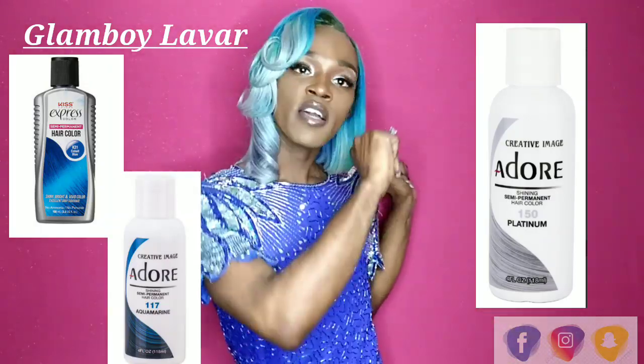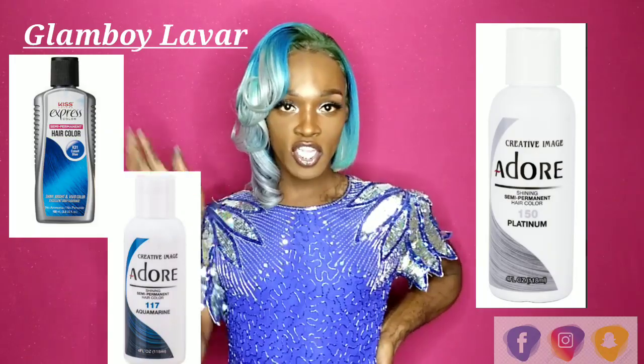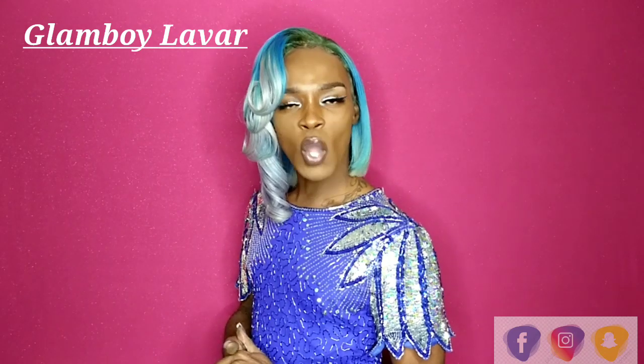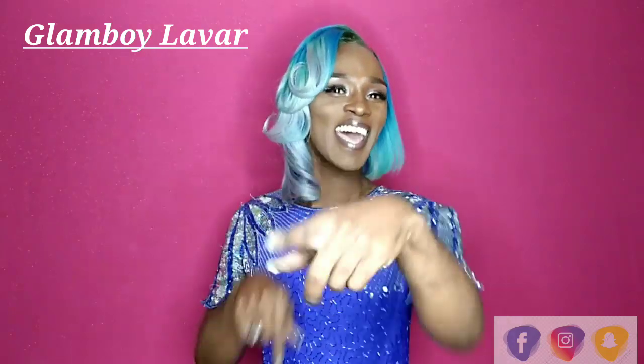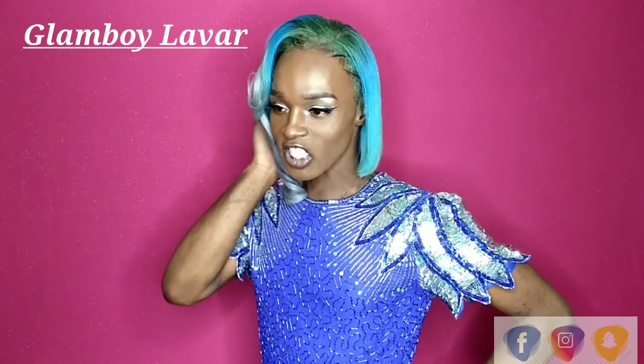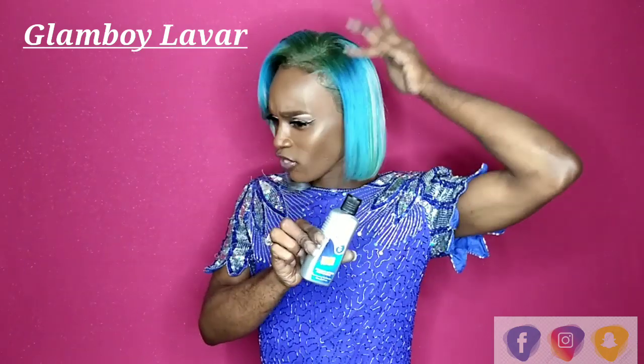All three colors coming right at you. And of course you can already see them on the screen. So let's jump right into how I achieved this look — it was achieved very simply. Watercoloring! I used the watercolor method for this entire look. I dipped the wefts first upside down in the Cult Blue because I wanted the root dark.